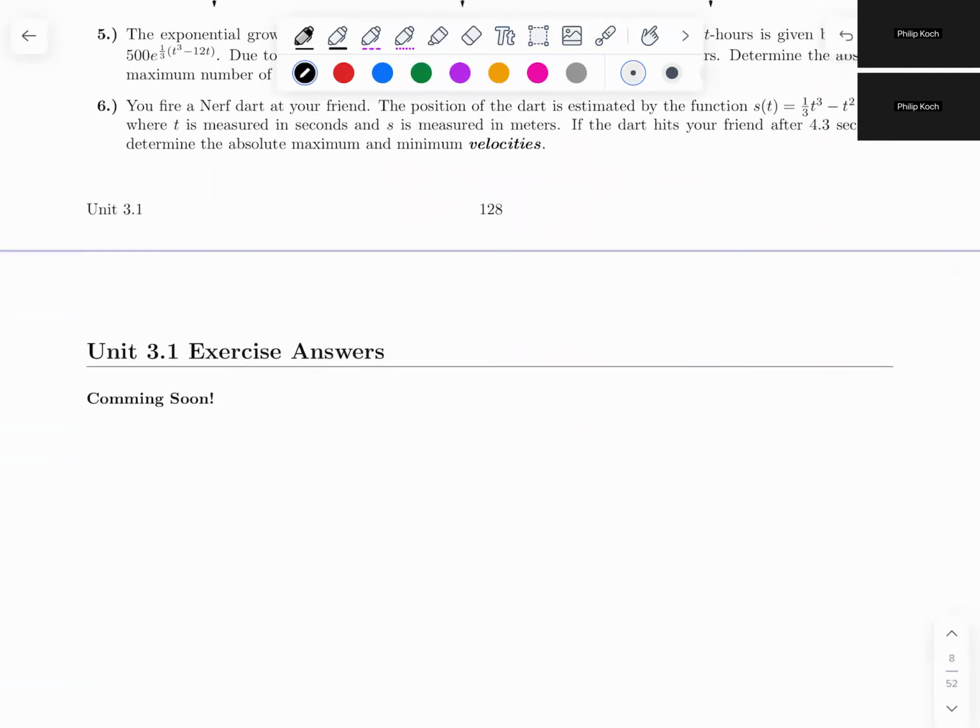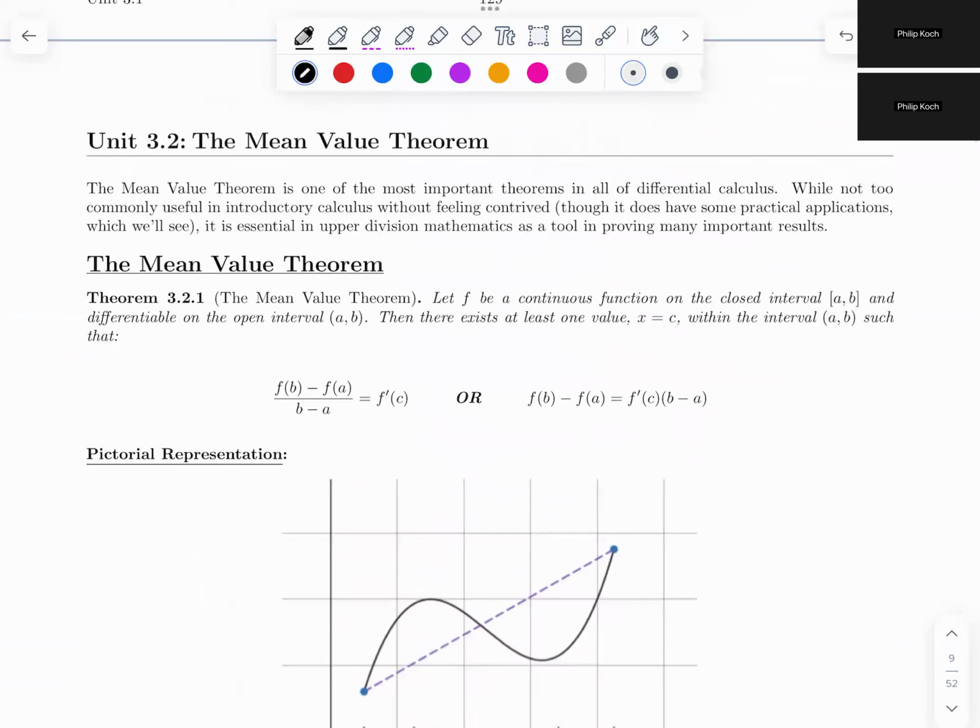But anyways, 3.2, the mean value theorem. Now, much like the inverse function theorem, in real life, mean value theorem doesn't do anything for us. The only time you're going to get to see it in action is if you meet me in the street. That's legitimately the only time it's going to happen. If you are over at a Chuck E.